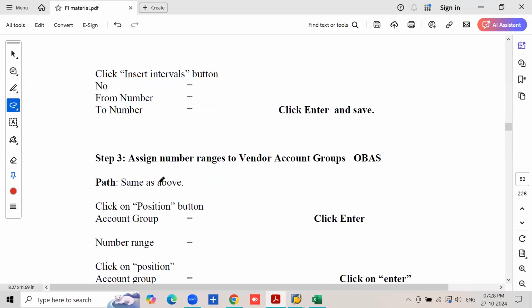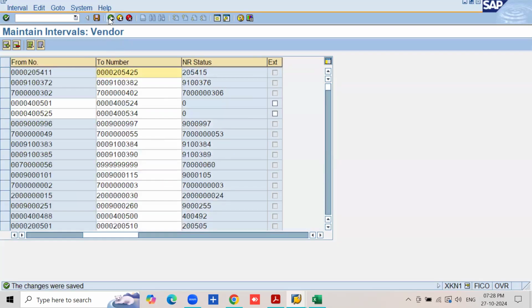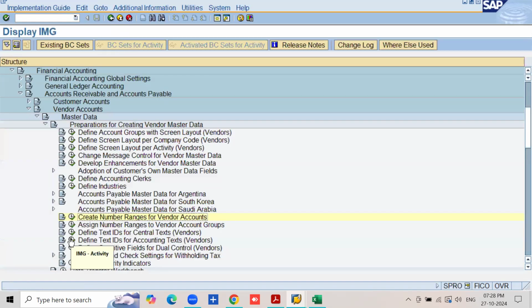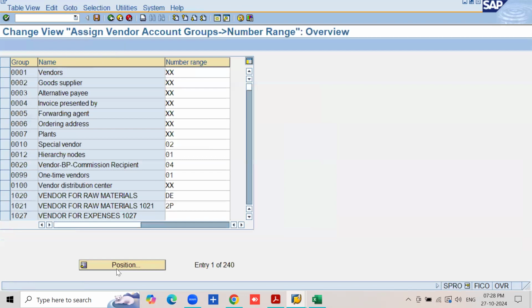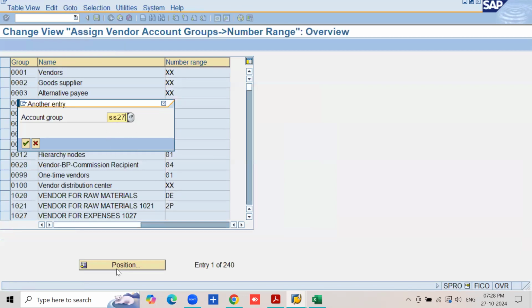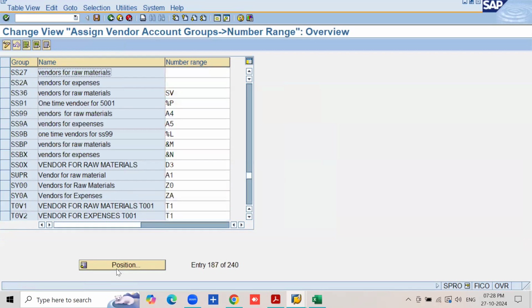Now, assign number ranges to vendor account groups. Path is same as above. Click on position. Account group is equal to SS27. Click on enter. Number range $1.